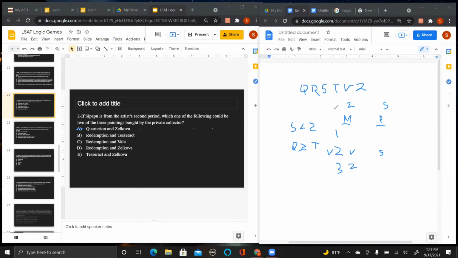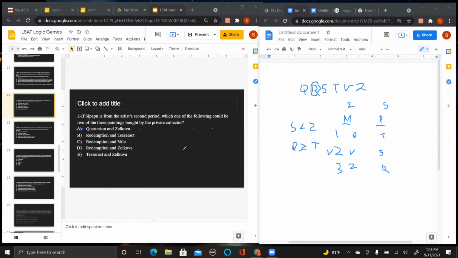This is another reason you have the variables here. Actually, I forgot. You're going to want to circle the one that no rules affect, R. So whenever you see R as an option in a can-this-be-true question, you're going to want to be attracted to it a little bit, because there are no rules attached to it. It can do a lot of things. So redemption and tesseract can go here. It would just go tesseract, quaternion, so they're even, and then redemption.